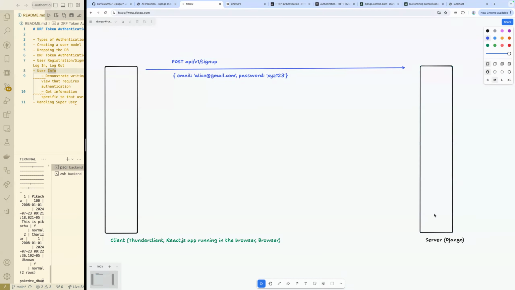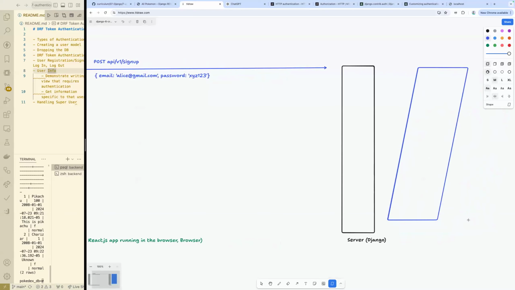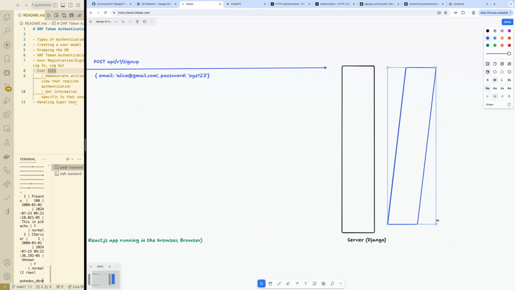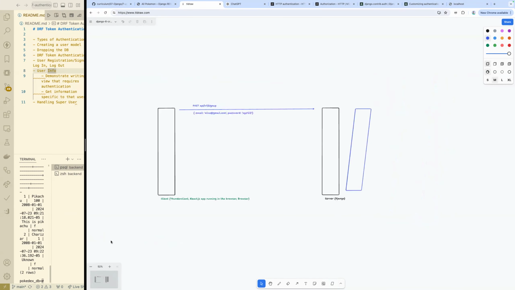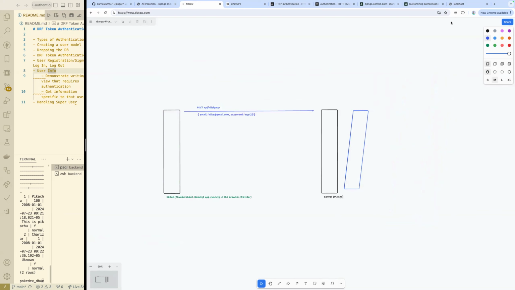But over here, Django, and let's go ahead and make a little diagram with a different shape for Postgres. Right, let's put Postgres over there. Let's make Postgres black just for simplicity.